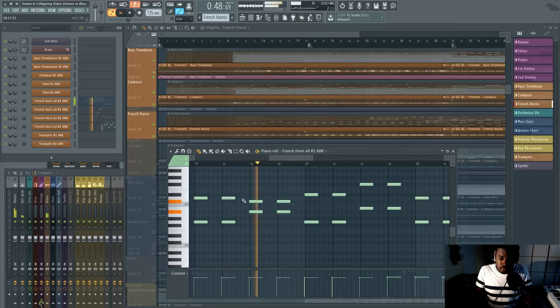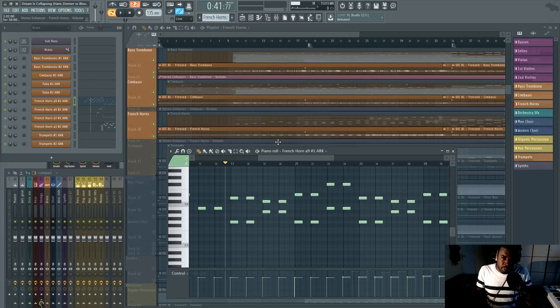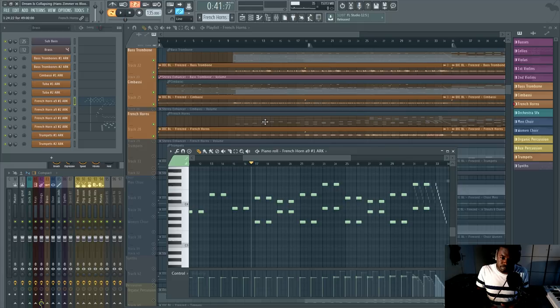And as you might have noticed, in the lowest instruments, so the double basses, the cellos, the bass trombones, the tubas and stuff, I'm not playing very complicated chords, right? I'm just playing the root note of the chord. And I'm also playing fifths and other notes, which are not the most harmonically complex notes to couple up with those root notes, right? I'm not creating entire chords with the bass instruments.